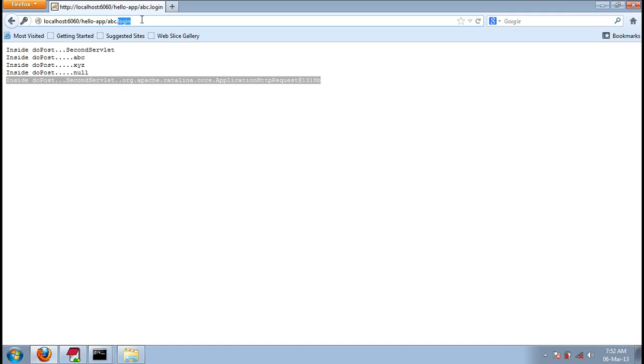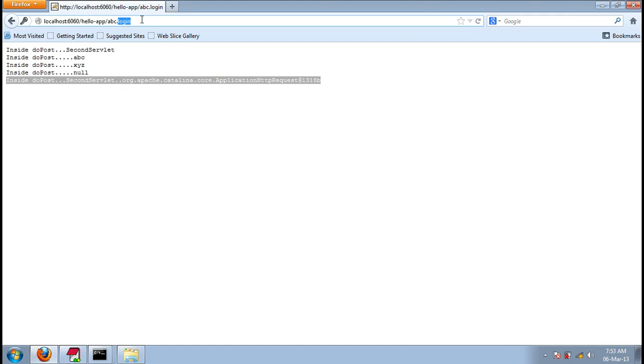So, now can we tell that the request dispatching mechanism will not be known to the browser? Yes. The effect of the request dispatching mechanism will not affect the browser. Now, can we tell that request dispatcher is a pure server-side technique? Yes. Request dispatcher is a pure server-side technique. The browser will not be aware of the changes that are done in request dispatching. Only the server will be aware of the changes of the request dispatching action.